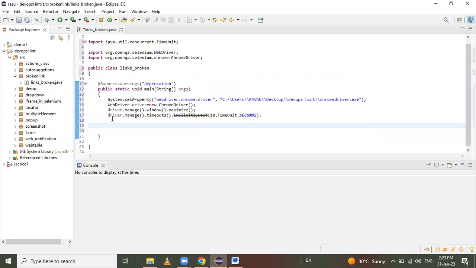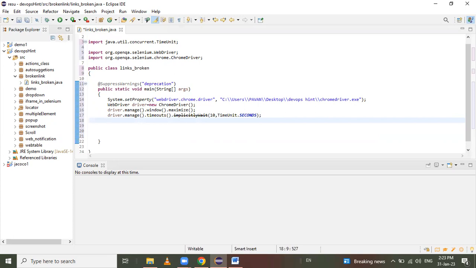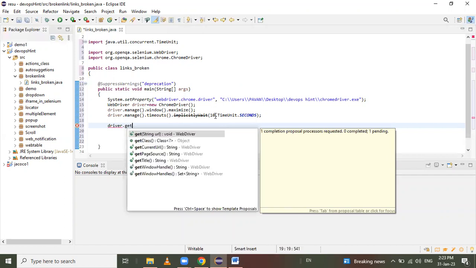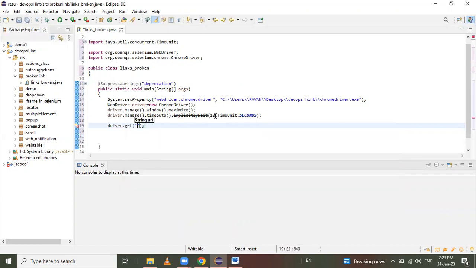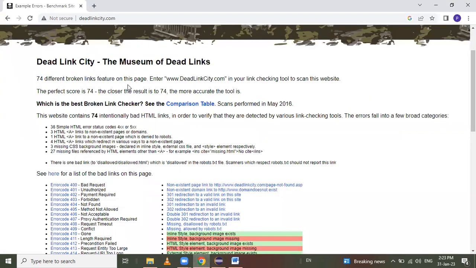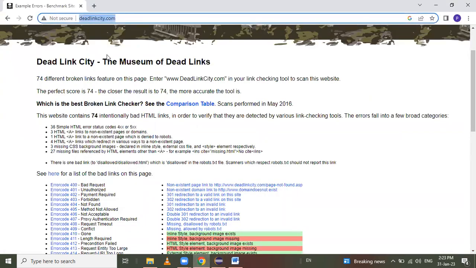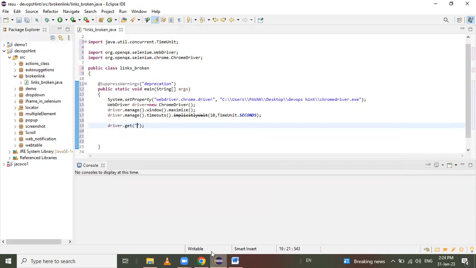Okay, then after that, using the implicit wait in Selenium, we can process here without any error. Each and every element we can access here using this implicit wait. Okay, so now after that, firstly we have to open the specific URL using the get method. In that get method, we will copy this URL and paste it in our get method.